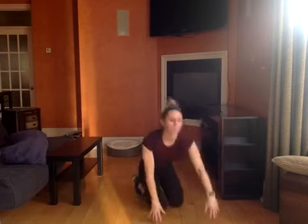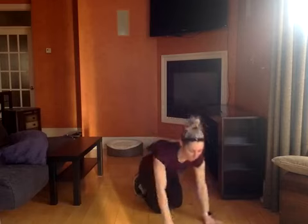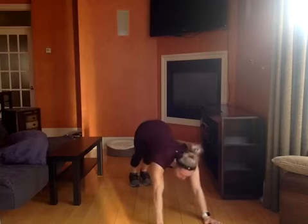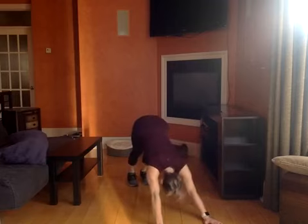I'm going to start the timer for 1 minute, but I'm going to also talk you through a little bit more while we're doing this. So when you come back from driving down on your heels, and we go back to our plank, make sure we're not dipping too much here. Still trying to keep that body in a nice straight line. Core is nice and tight.